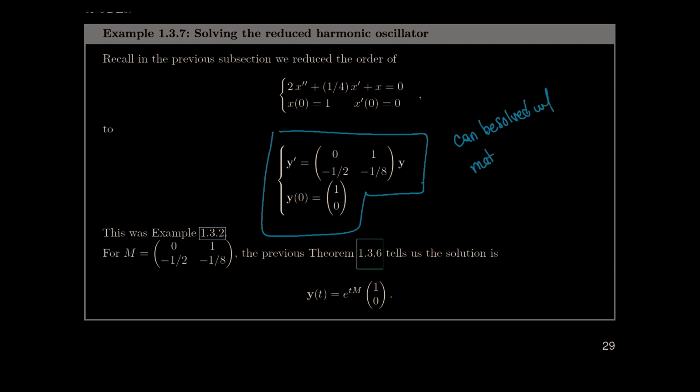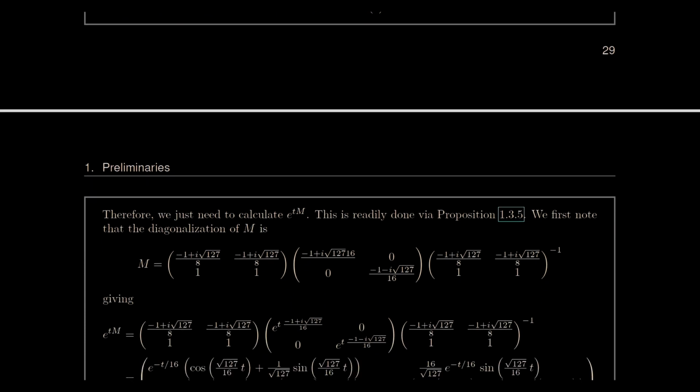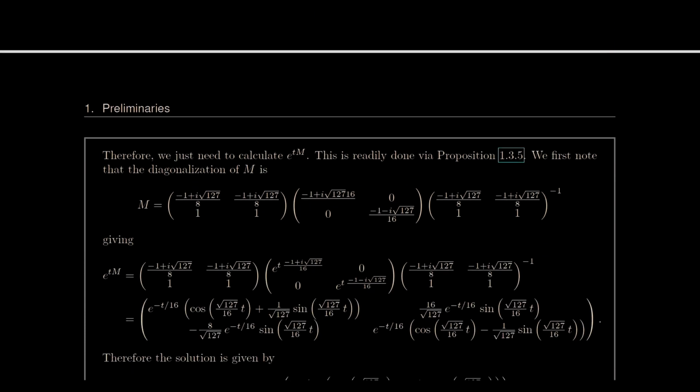with the matrix exponential, but we need to find the matrix exponential. So there's our matrix, 0, 1, negative 1/2, negative 1/8. We need to find the matrix exponential. Okay, so the way we're going to find it is by diagonalizing, and it looks pretty bad. If you diagonalize this, you end up with the following. This 16 should be in the denominator here. But you end up with the following diagonal matrix, where we have some complex entries, and you end up with the following two transformation matrices.